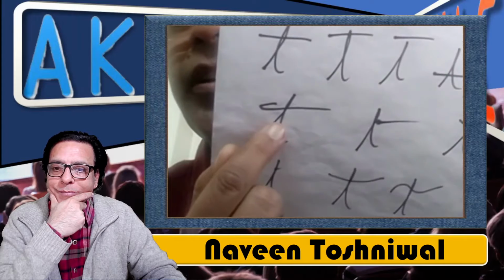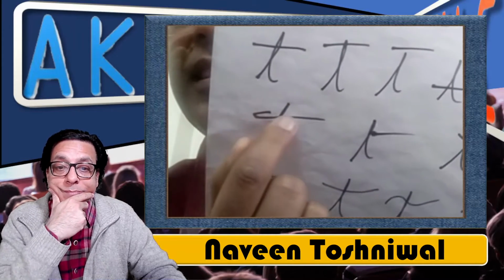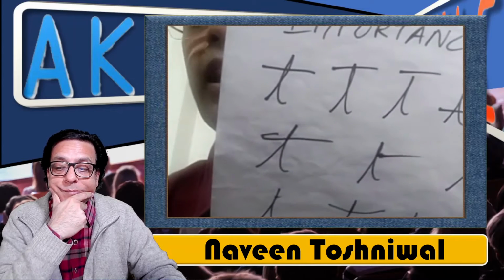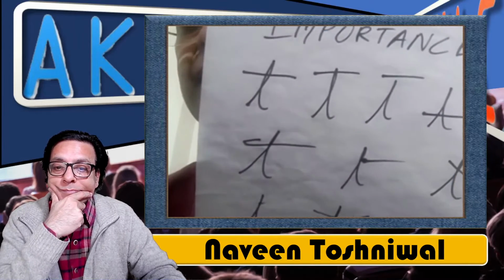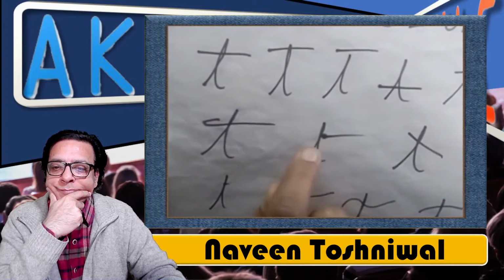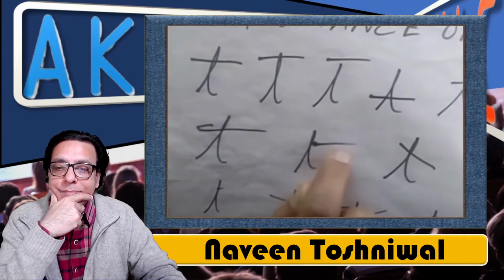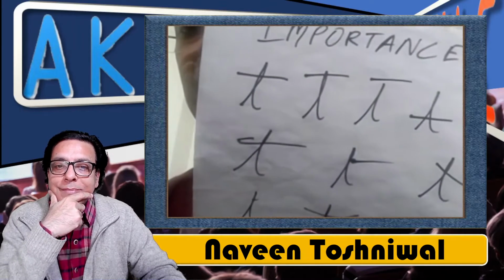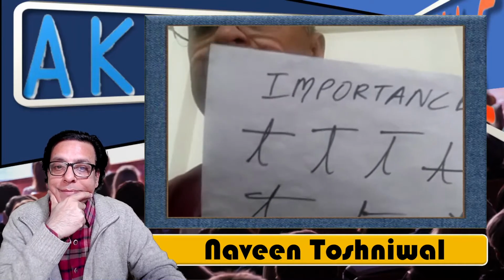Now here you see there is a T bar which has got a hook. This hook indicates people who have got jealousy or they have got some sort of greed in them. So it's not a good stroke. Now here the T bar is starting thick and finishing in a point. This sort of T bar indicates people who are sarcastic. They have sarcasm in them.